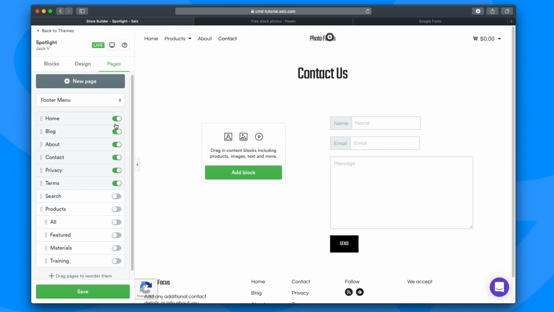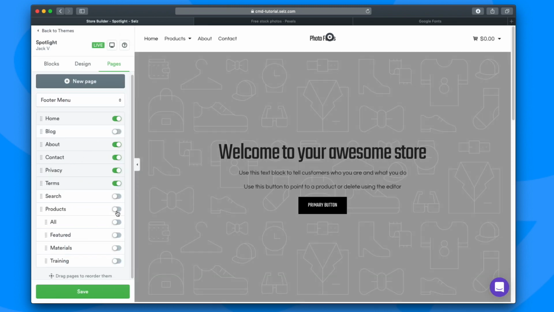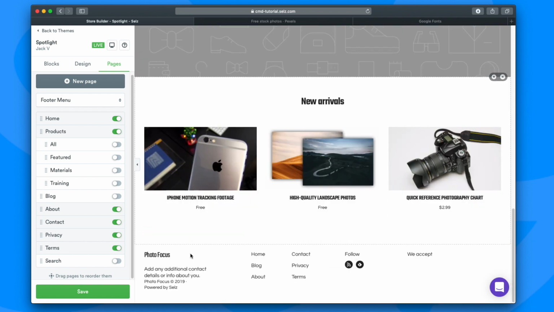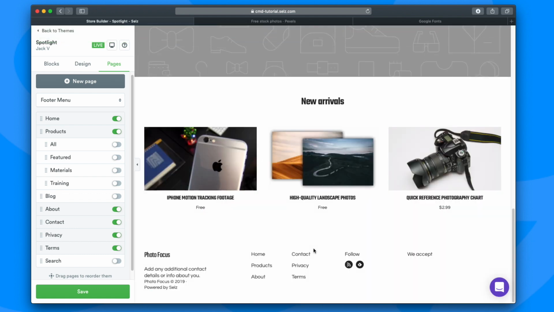So we're going to go with our home. We're going to turn off the blog here. Whoops, there we go. Turn off the blog, and we're going to turn on our products. We're not going to turn on any of the subcategories because you can do that up top here. But we are going to keep it just so you can see products there, about, and contact. Let's keep those on because people want to know privacy and terms, all that kind of stuff. So let's keep those on and click on save. And there we go. We should have everything in good order here. Kind of looks like a mess, but we're going to work on that in just a second. So good job, friends. We did it.